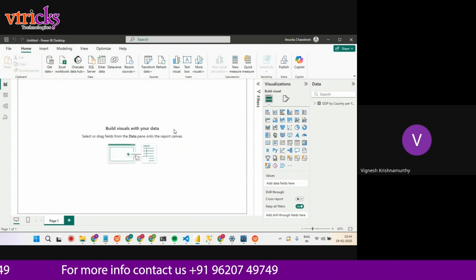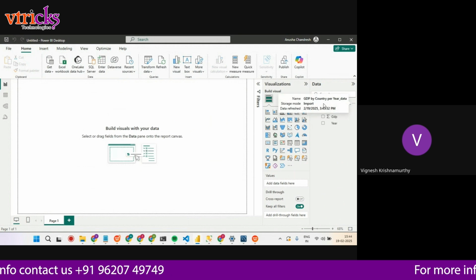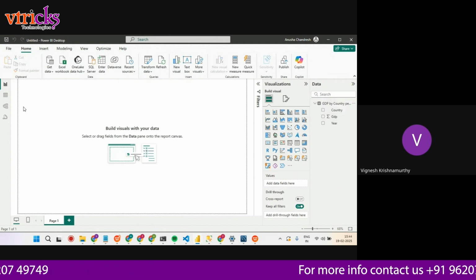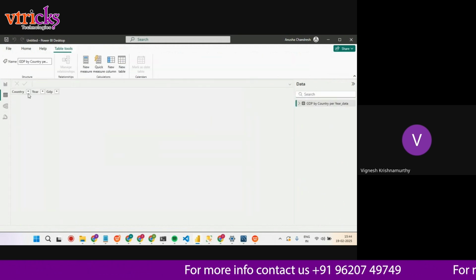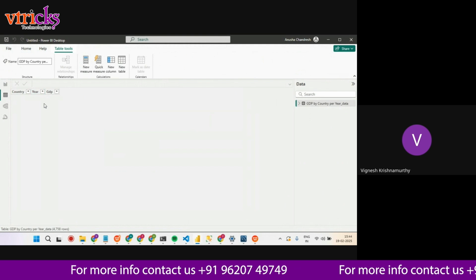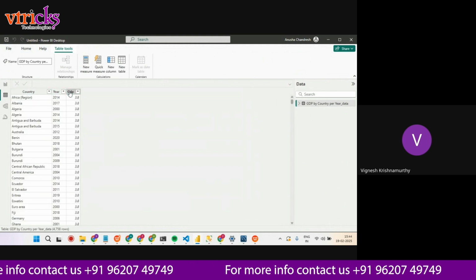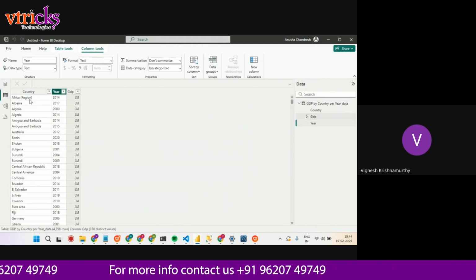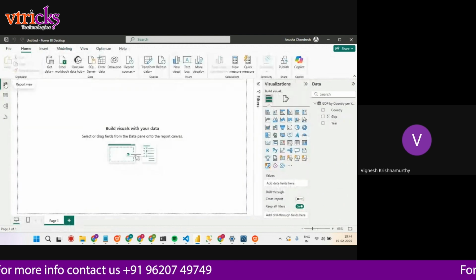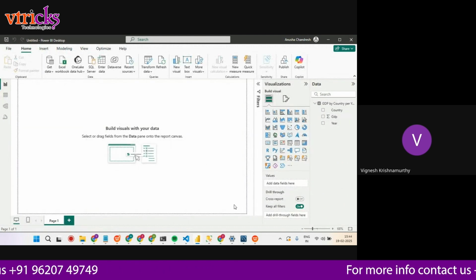Yeah, so you now have the data with only 3 columns. You have pivoted it. You have all the years in one column and the corresponding values in another column, so for that particular country and that particular year you can see the value. And we can see the questions to solve now.